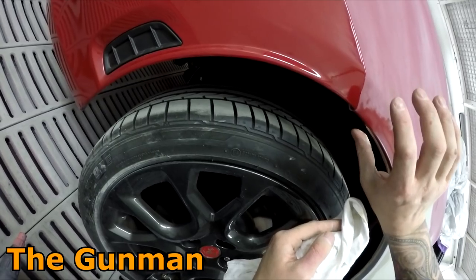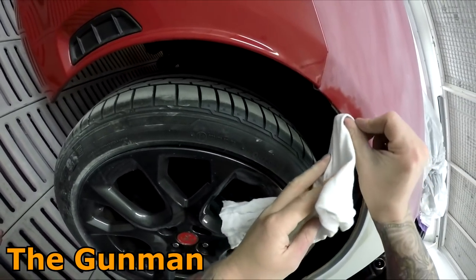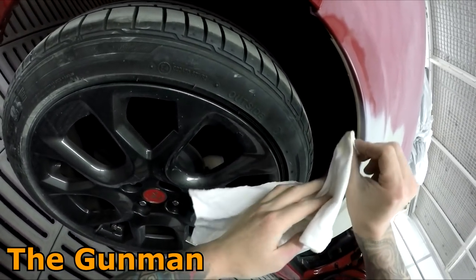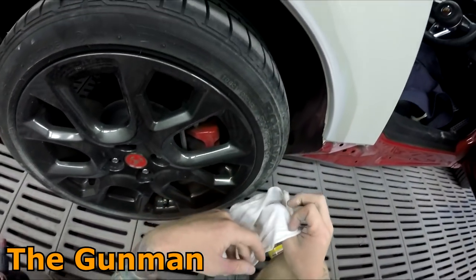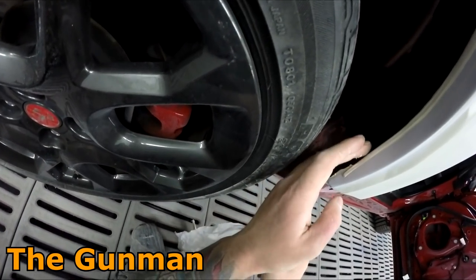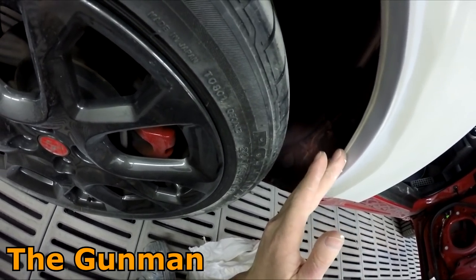Another thing worth a quick mention while we're on the topic is seam sealer tape — I honestly think it's absolute garbage. I've seen that stuff fall off so many panels, and panels completely rusting out because it hasn't sealed the seam correctly. Stay away from sealer tape. This method here does work properly and it gets my thumbs up, because as I say you do actually have your seam sealer in there doing the job.